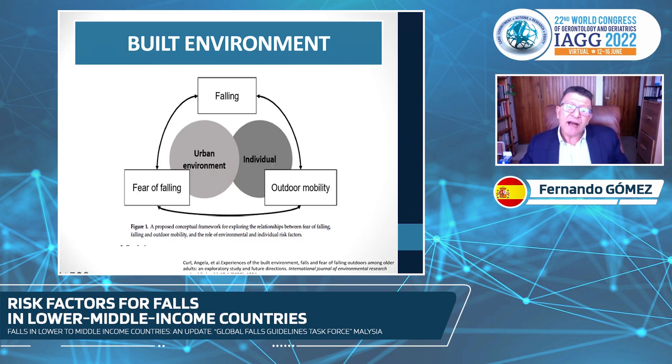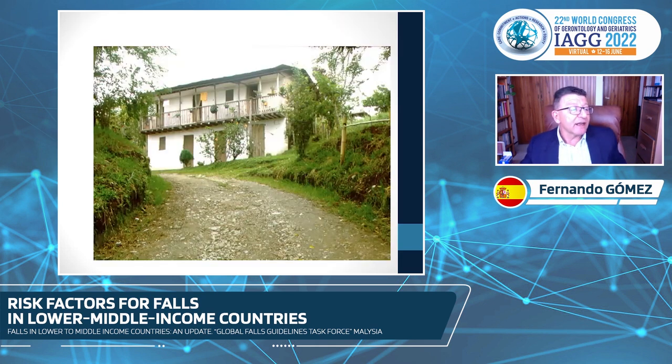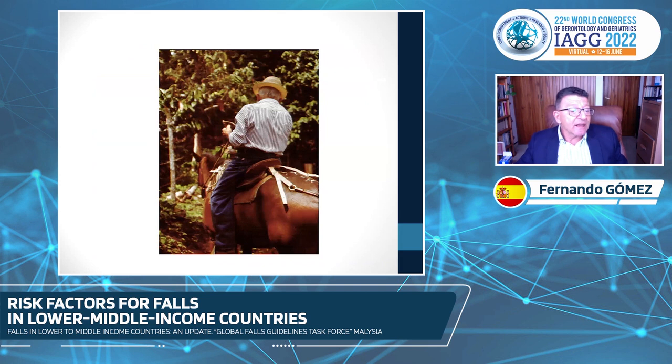That is the relationship with environmental and individual conditions, and we need more research about the relationship between the environment, individual and fear of falling as risk for fall, the falling and outdoor mobility, especially in rural areas where poor quality footpaths and unsafe walking areas is the rule in our countries. And the other situation is the means for outdoor mobilization that we need to research in the future, the means for mobilization in rural areas.